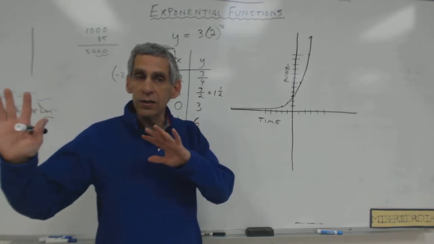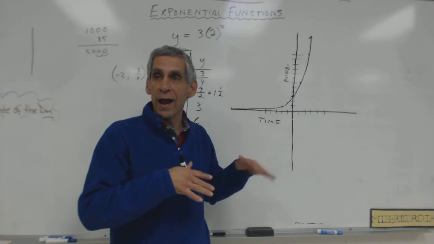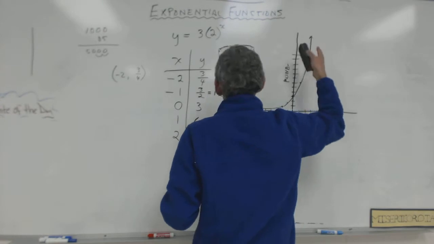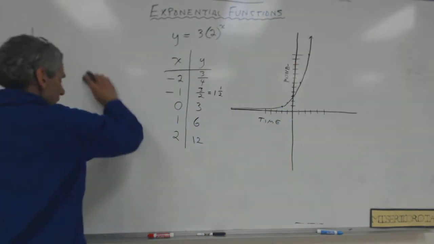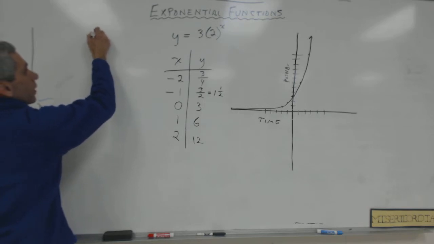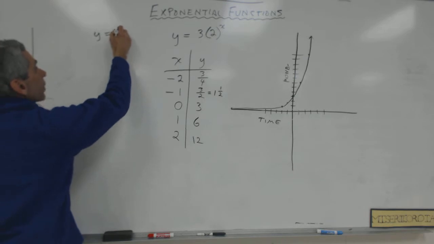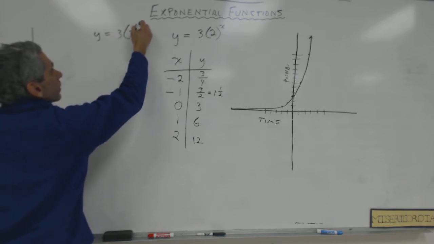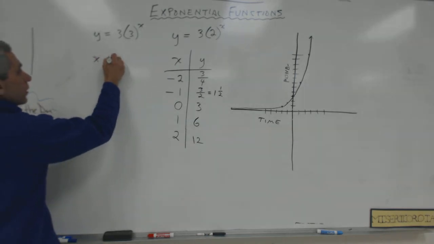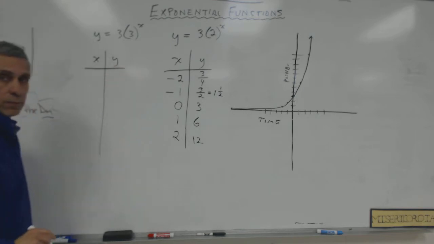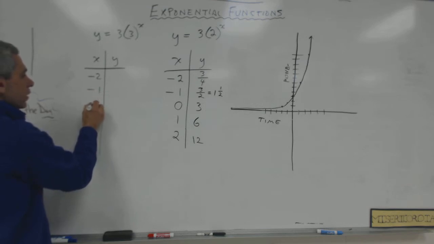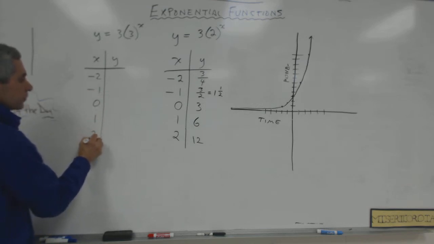But now let's focus on the exponential growth graph, the exponential function graph. So let's leave that one up and do another one right here. So you said, Ben, y is equal to 3 to the x, right? All right, so now we're going to see what this does. Let's go x and y. To be honest with you, I don't know the answer, so I'm curious. I want to know. So let's do the same thing: -2, -1, 0, 1, and 2.